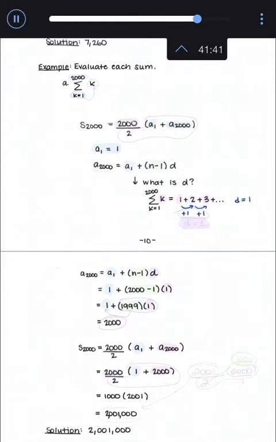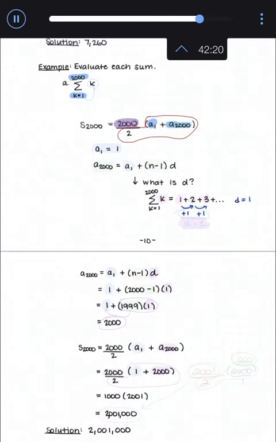Let's look at some sums that are written out as sums and translate what they're asking us for. On the first one, our sum starts at 1 and it ends at the 2000th number. So remember what the formula says. If we want to add up the first 2,000 numbers, I need the first number and the 2000th number. We'll add those two up and divide by 2, take an average, and then multiply by however many numbers we were adding up, which is 2,000 numbers.